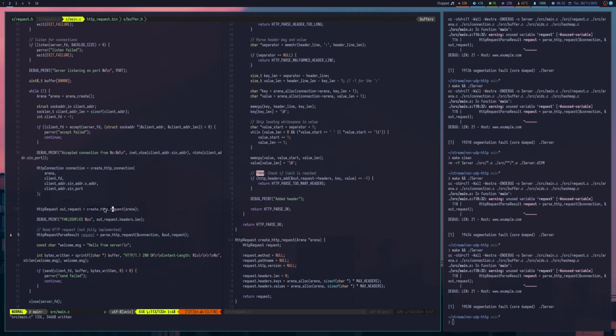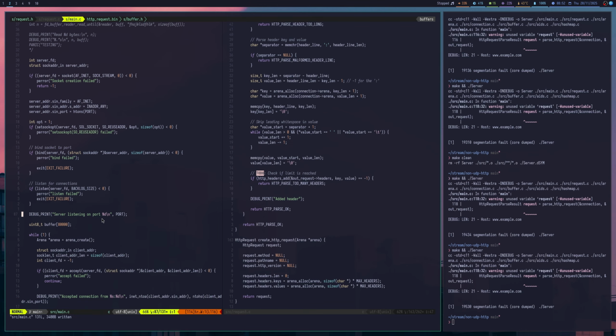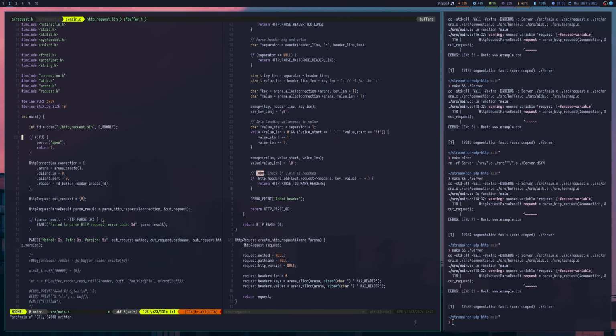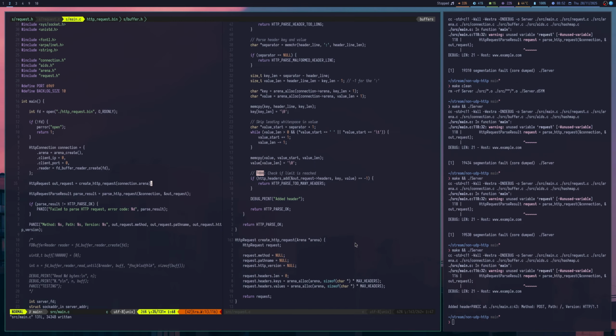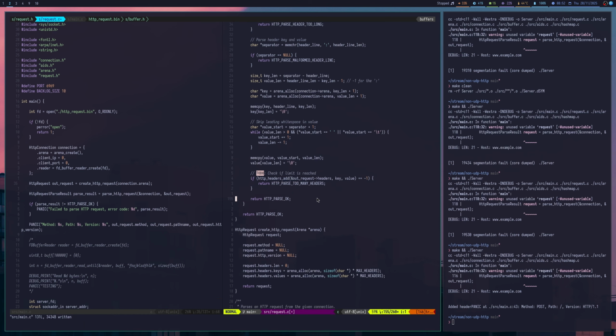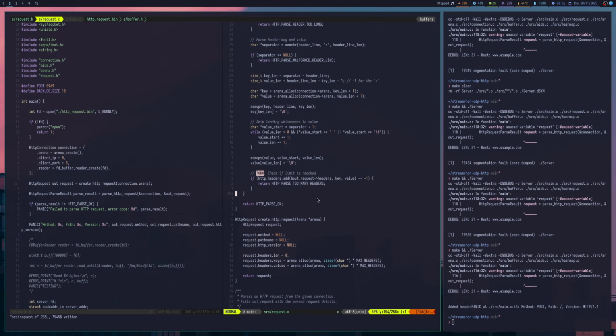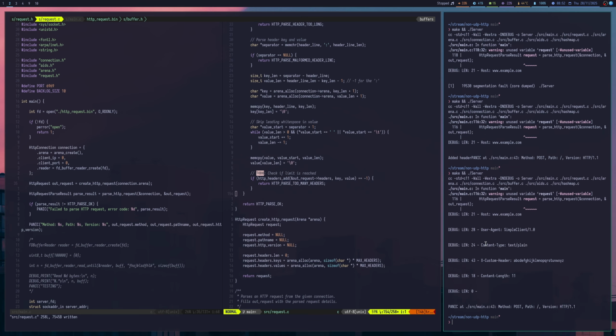Oh, interesting. Oh, what am I doing, man? Oh, this is my test code. This is why it's not working, because I need to do it here. That was kind of stupid. Added header, but we don't return anything here because we want the loop to continue.